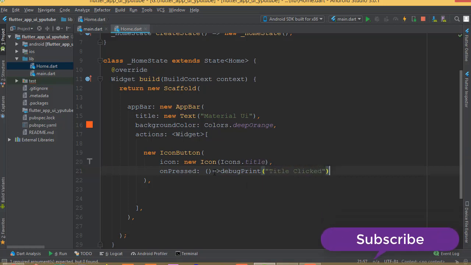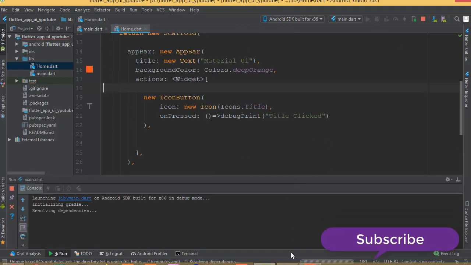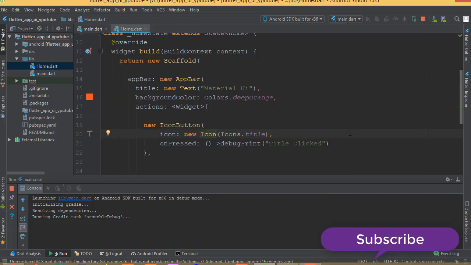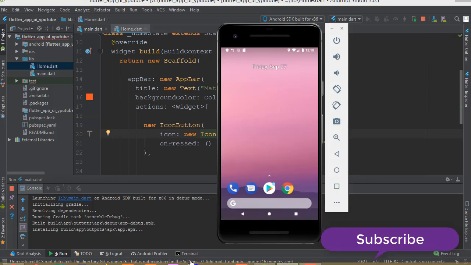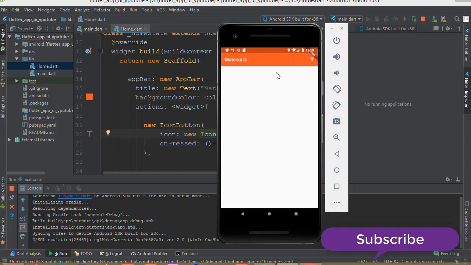Okay, so now if I run this application, I will be able to, okay, I can't see it, so let me run it here. So here is our application, and it will take a while to complete this build Gradle process. Till then, let me explain again what I have done here. I think it is now almost there. Okay, see here it is.